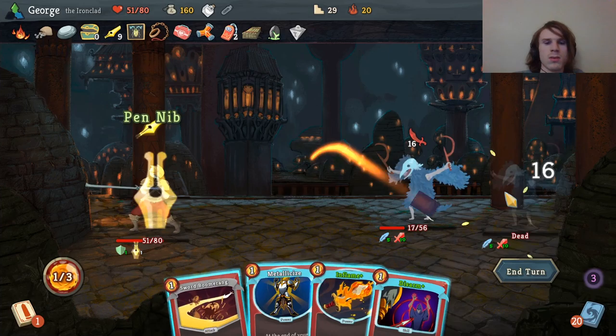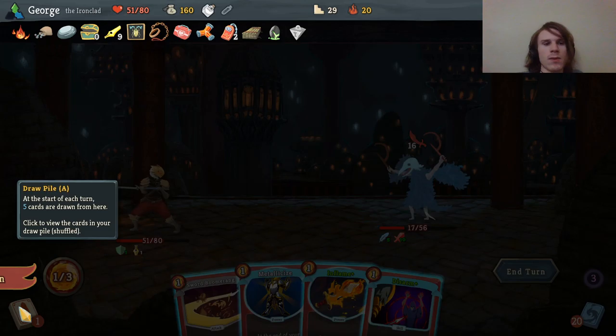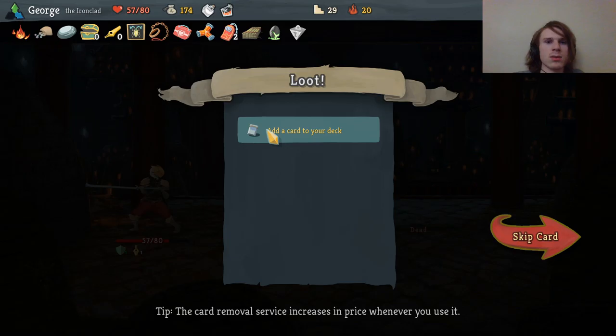Oh, Pen Nib. Oh, we can kill. So if we kill, we do not have the pleasure of upgrading our card, but we save 13 life. And even then, we might not have it anyway, so we should just kill it. Nice. 14 gold, a Flex Potion. And the choice between Sword Boomerang, Flex, and Uppercut.